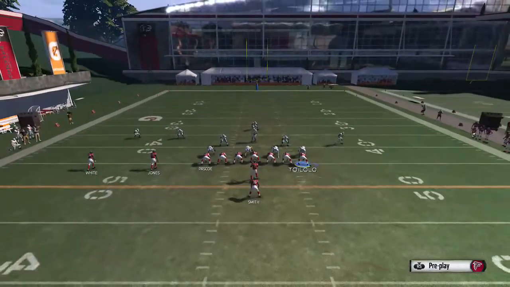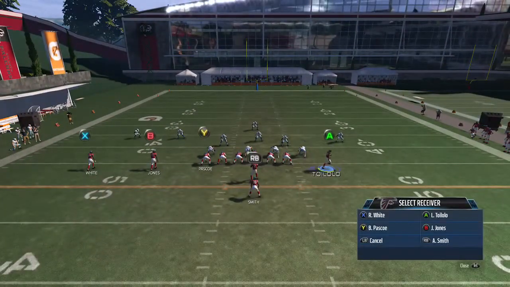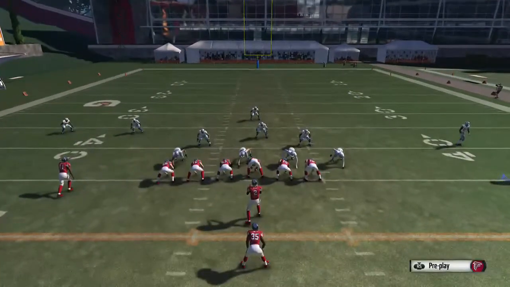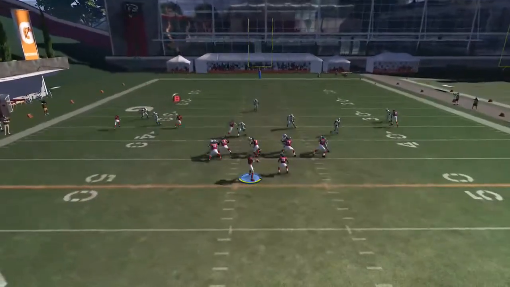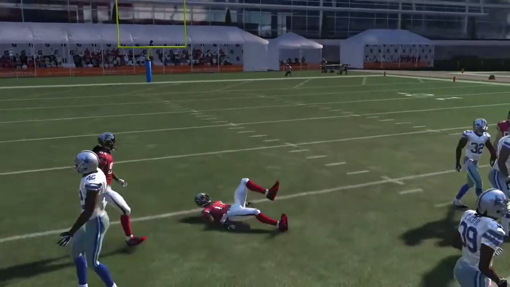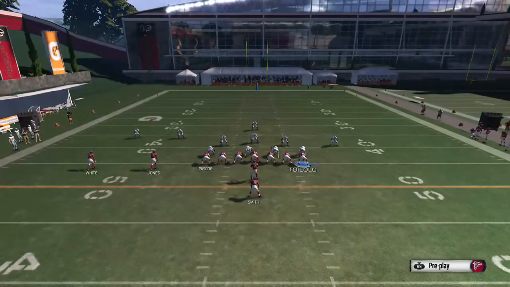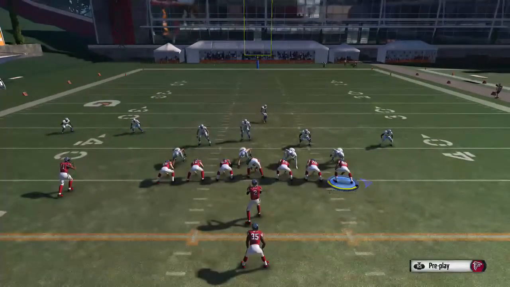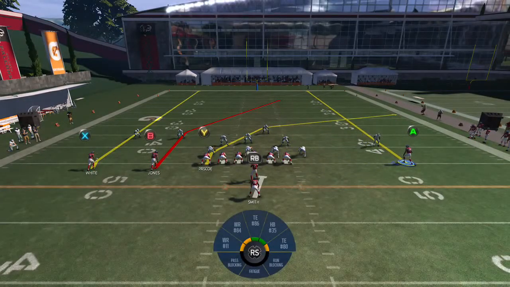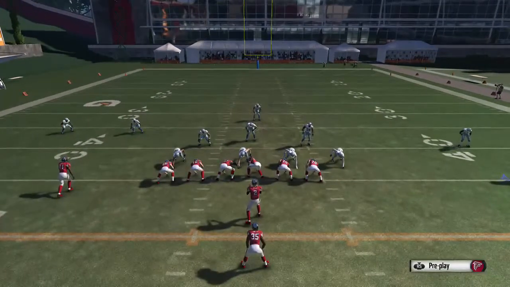Now, let's go ahead and see if I just put this guy on a streak. Does that help the separation here? I don't think it's going to. It does a little bit because it does make that guy go deeper. So, yeah, just go ahead and put that guy on a streak and then move him over, because what that'll end up doing is it'll make that free safety have to honor that deep route a little bit more.